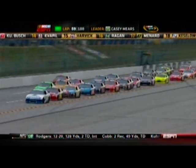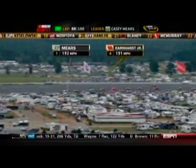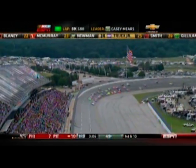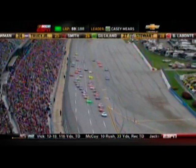Yeah, look how tight this inside lane is. If you had to pit, I don't know how you do it. I guess, pardon me, I've got to get down here. I've got to go to pit road. I don't think they're going to let him. Yeah, and that really is why we see some accidents happen as they start on pit road, because drivers not giving good signals and the other ones being told they have to come at that moment. Here we go. The first moves to the pit lane from out of the pack.